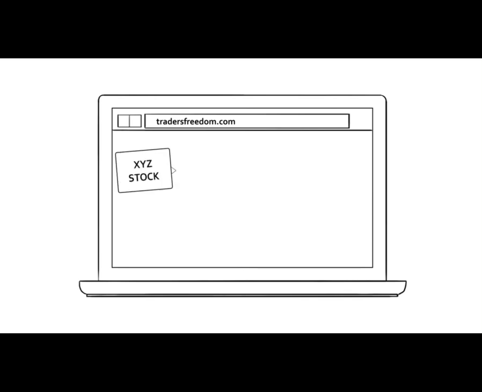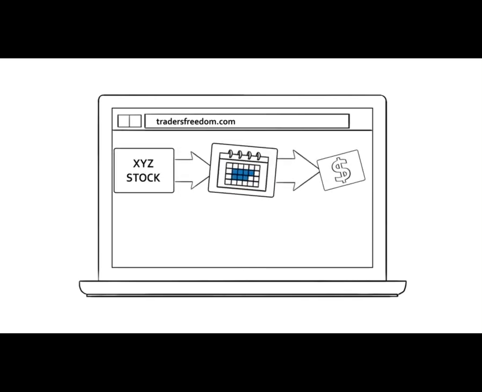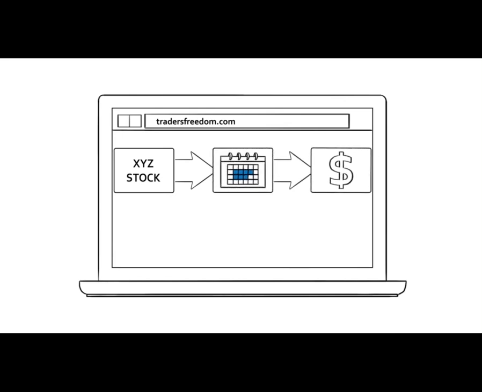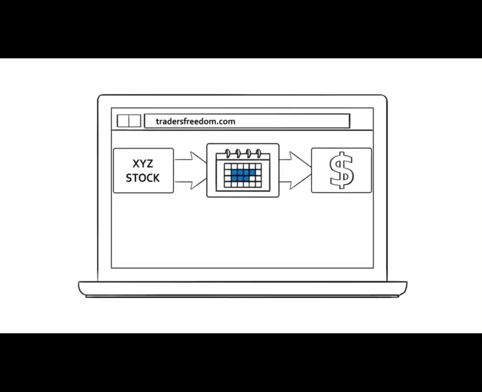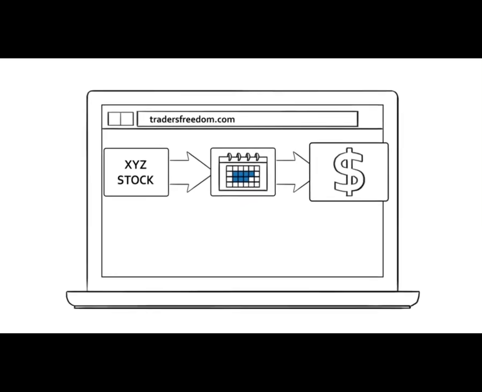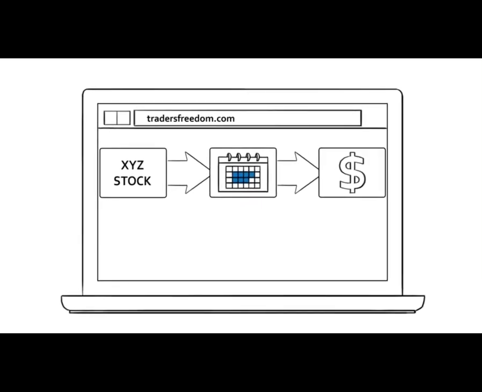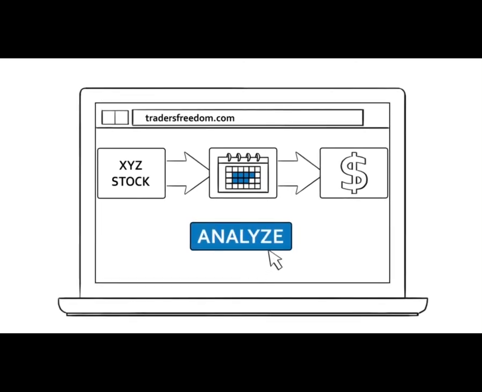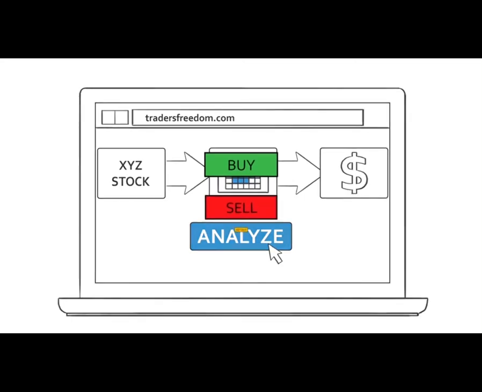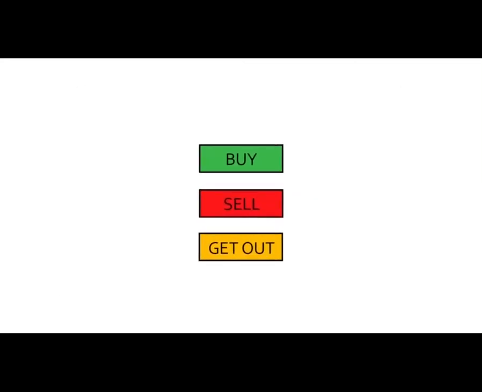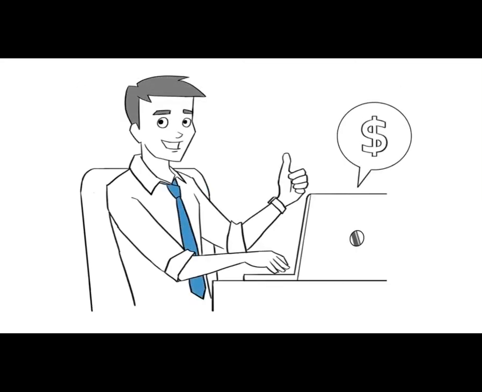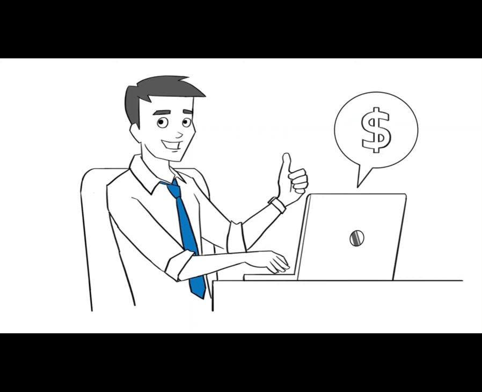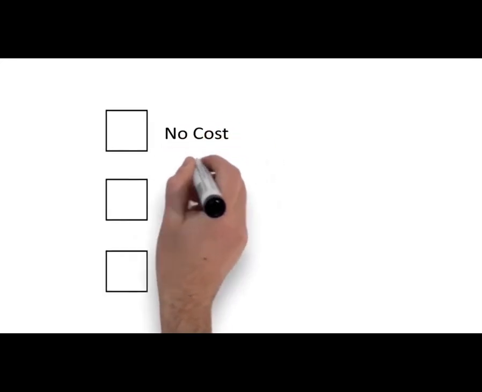All you do is type 5 simple pieces of information into the homepage for the historical period you want to test. A stock symbol, a start date, an end date, how much money you would put into a trade, and how much your broker will charge you to make a trade. Then you press the Analyze button, the only button on the screen, and in just seconds, you get your signal and you're done. So, are you ready to take Freedom for a test drive?